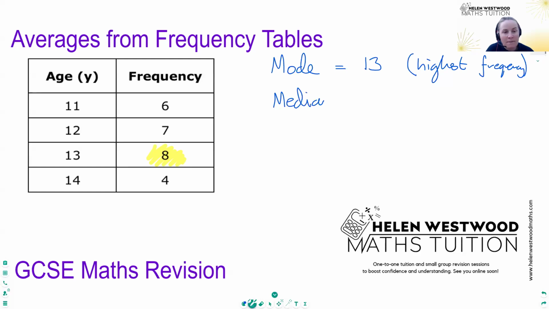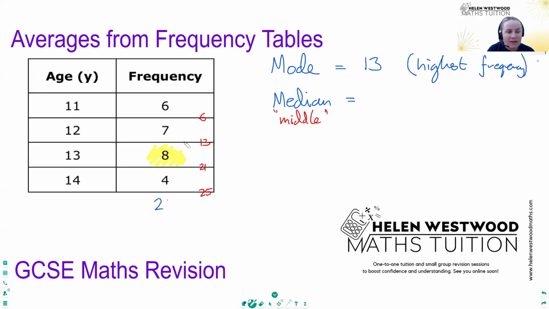So moving on to our median next. Now we can see from our table, it's in order of size with the youngest age up to the oldest age. So we're thinking about where the middle might be. And I'm going to show you in red how we can do a running total similar to our cumulative frequency to help us to work that out. So we've got the first 6 people in that first row. If we then look at how many people we've got in the first 2 rows, we add the 6 and the 7, we've got 13 people. In the first 3 rows, we've got our first 21 people, and then that goes up to 25.